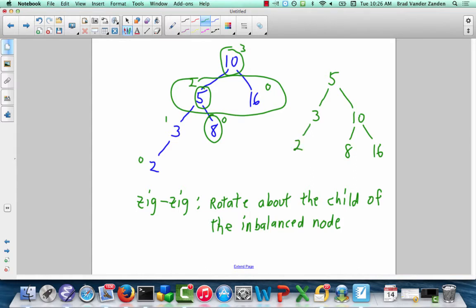So what happened was, it's hard to show, this is one thing where it helps to have some dynamicism, but this 10 swung down, and in swinging down, 16 dropped down a level. It dropped down to the same level as 8. Okay? And this 2 got shoved up. This 2 got brought up a level. Okay? Because it got dragged along with 5. 5 got promoted up. So 2, 3, and 5 got dragged up.